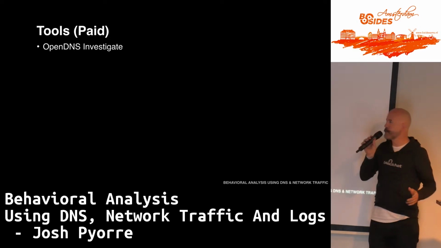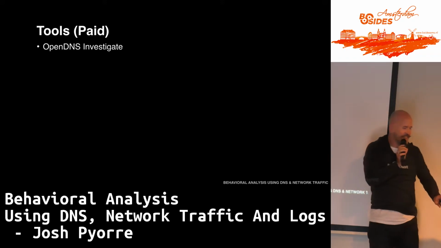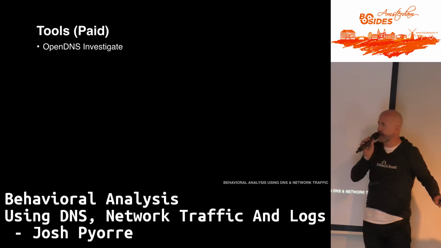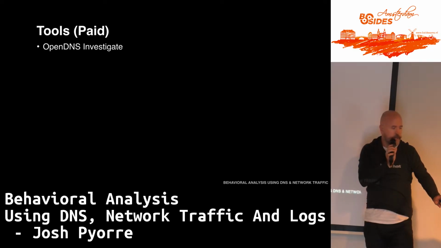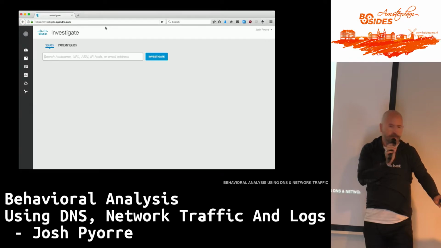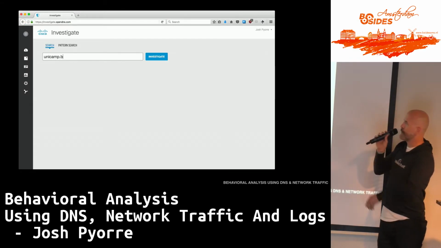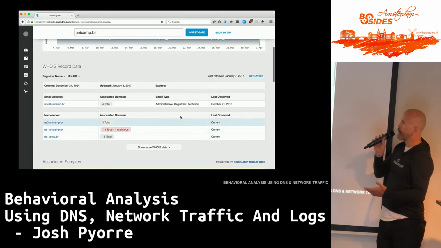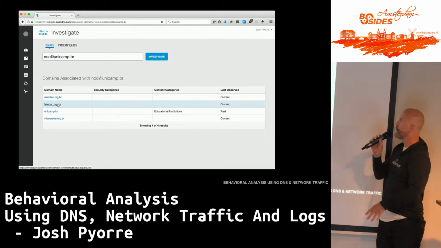I'm using some paid tools too. I'm using OpenDNS since I work there. This isn't a vendor talk, but I'm using it as an example because it has good categorization and security categorization. If you take a domain, you can search it. There's an API which I use heavily, but you can search a domain and see all the traffic, who owns the domain, the passive DNS information, a whole bunch of things that you can pivot off of and find information from.